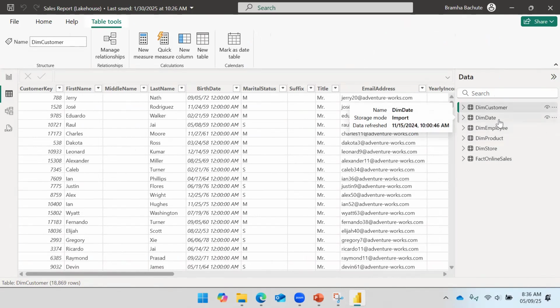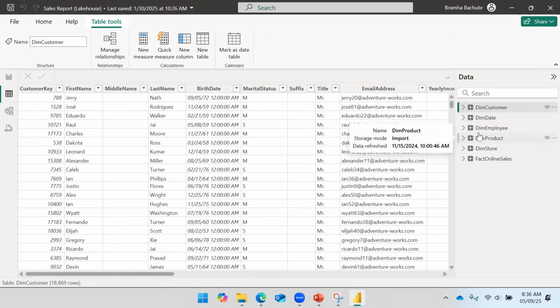Once the data is imported, all types of interaction like filters, visuals, and DAX calculations are performed in memory, in this file's memory, which makes it extremely fast compared to other types of mode.